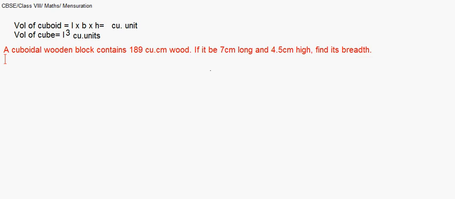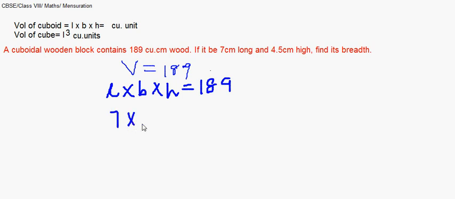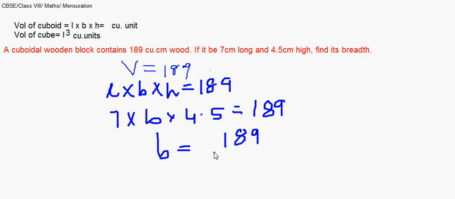It informs us that the volume is 189 cubic centimeter. We know how to find the volume of a cuboid which is given as length into breadth into height. So this equals 189. Your length is given to be 7, so I'm substituting it. Multiply by the breadth. Our question is asking for breadth, so we don't have a value. I'll substitute B as B. The height is given as 4.5 centimeter. This is equivalent to 189. So B can be calculated as 189 divided by 7 times 4.5, giving us an answer of 6 centimeter.